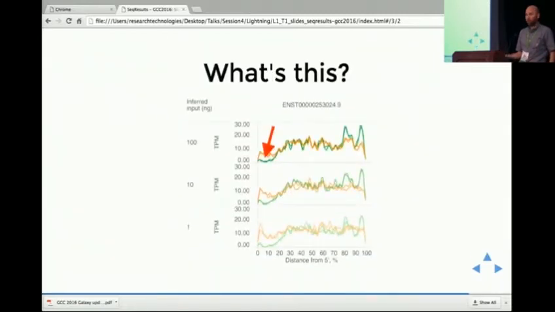So what's going on here? If I look at this example transcript, as we were preparing the slides for this last week, I was digging through the data and I saw, what is this? Why is there a difference here? Well, one hypothesis I want to test across lots of stuff, I haven't really looked at that in detail yet, is high GC. So this goes to very high GC right here. So that seems like a worthwhile hypothesis. I want to carry that through with more experimentation and more data analysis.